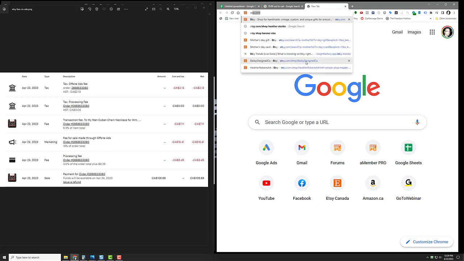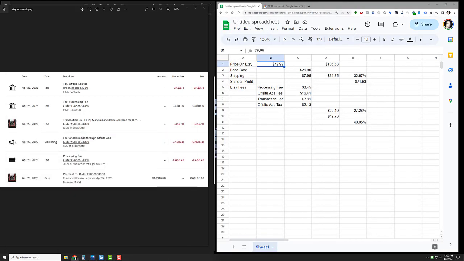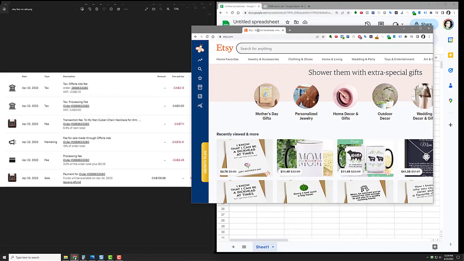Let's go to Etsy. Oh, actually I've got to log out of my store because I have a lot of followers here that love to copy my stores. So I'm going to log out on my other screen. That would have totally given away my shop, so let's not do that. Just give me one second. There we go. Okay, bring this back.